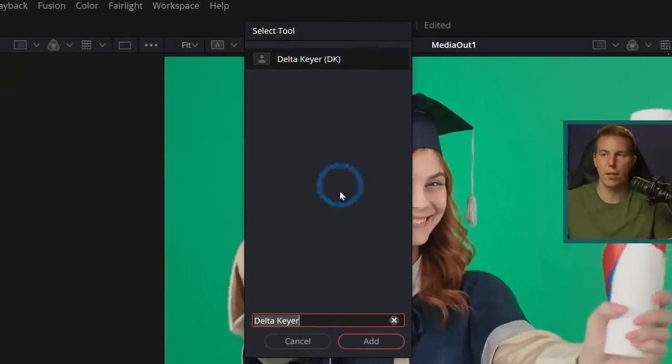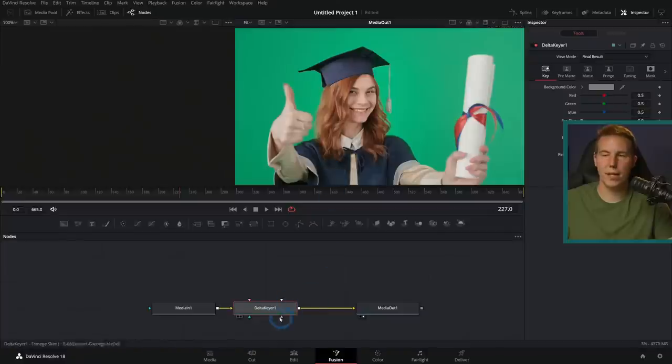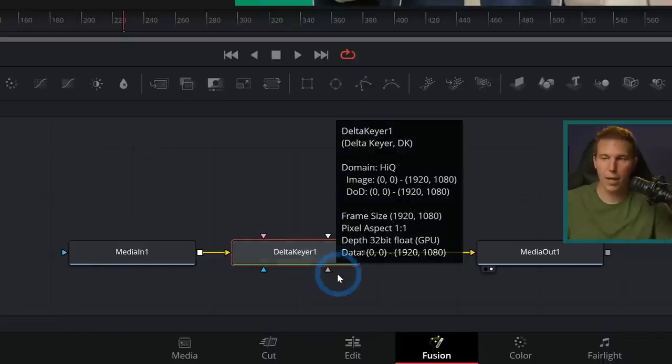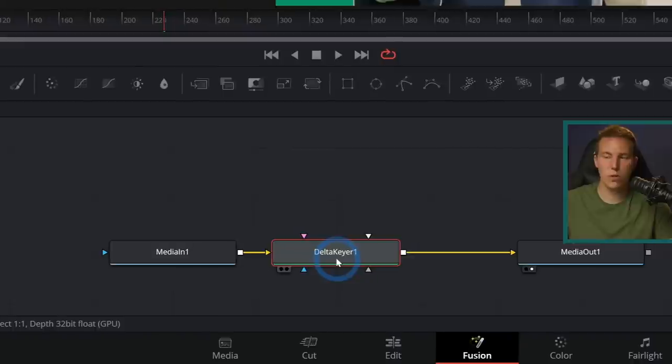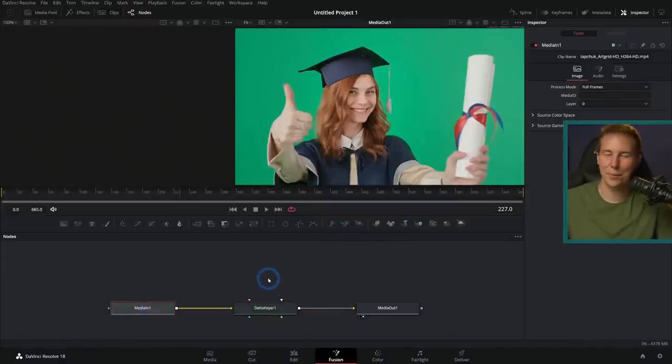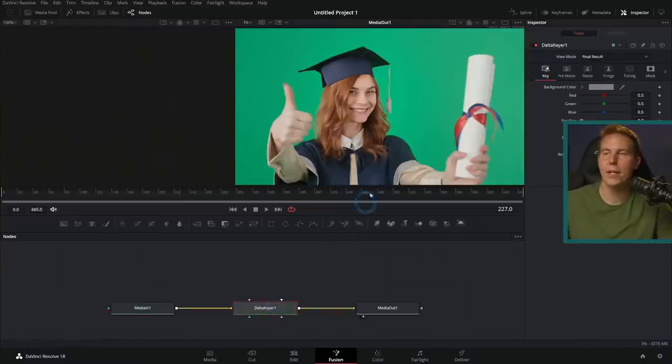Okay. I'll add that. And what this does is add it as an effect. So Delta Keyer is an effect, right? Because it needs an image and then it's going to do something to it. This is one of those things where it's a little more complicated than I really want to get into, but we'll see how this goes.